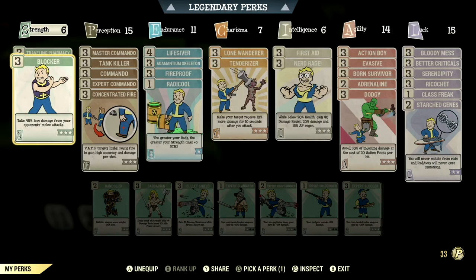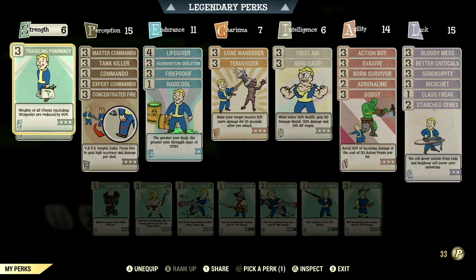Now, starting off on our normal perks, we have 6 in strength, and that is so I can have Blocker, because almost every fight, you're going to have those melee people, and it's very annoying, and it's just best to have this card equipped. And then I also have Traveling Pharmacy, because I do carry a lot of stim packs on me. I do use a lot of stim packs in this build, so if you don't have stim packs, go do your daily ops. But this is what I am using to carry all my lovely things.